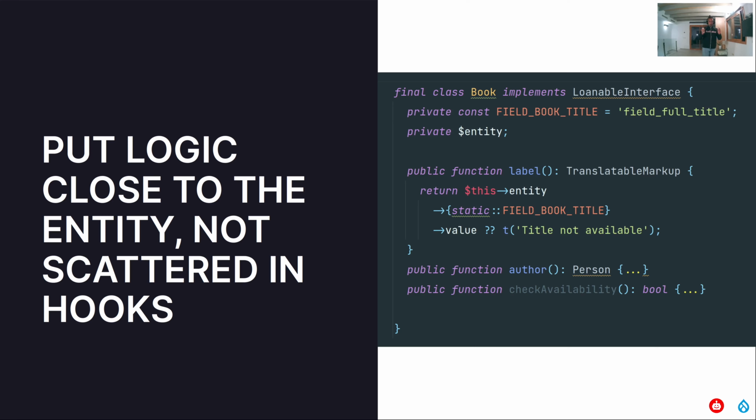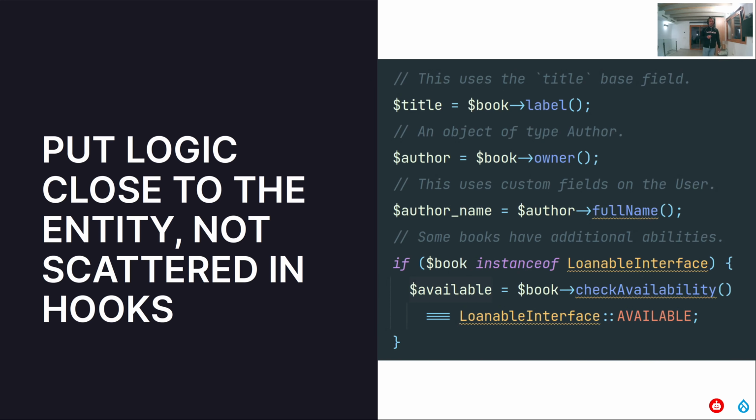So all the business logic related to a book will be contained in this class. Anything that goes to an entity of the type node of the bundle book goes in here. And then in your hooks, services, plugins, whatever, you just call those methods, and your code is much cleaner.